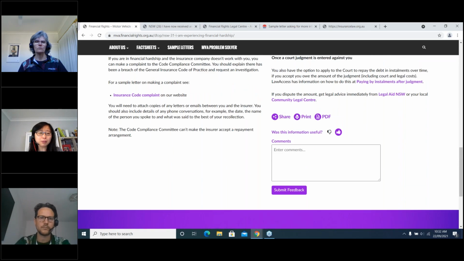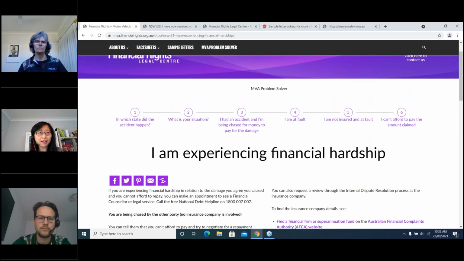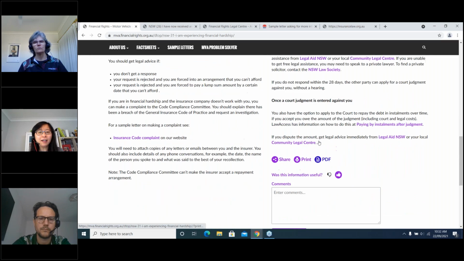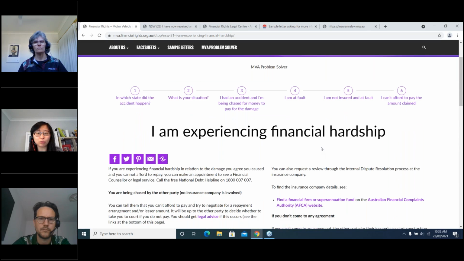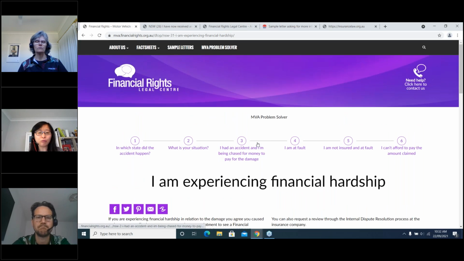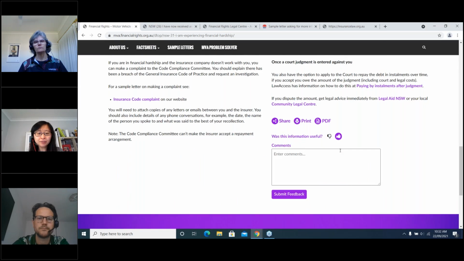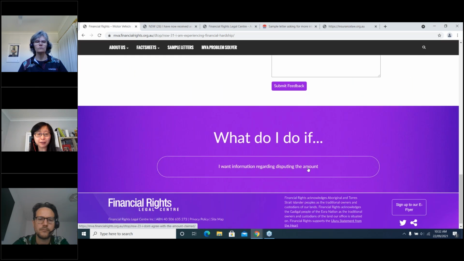Just be aware that once you've come to an end page, if you then switch to a different end page, it doesn't track the previous end page. So if you do print or PDF from here, you will get this as the end page rather than the previous one that we just saw. So if you start moving around, then that will break the chain and it will be a new PDF that you need to print out each time. So this can link back to disputing the amount, and that will take us back to where we were before.